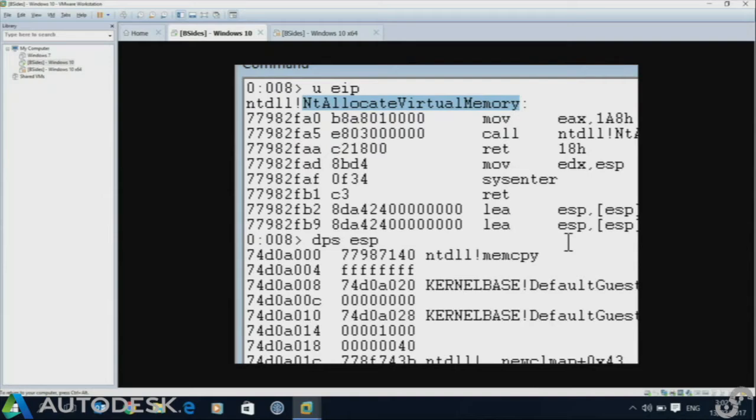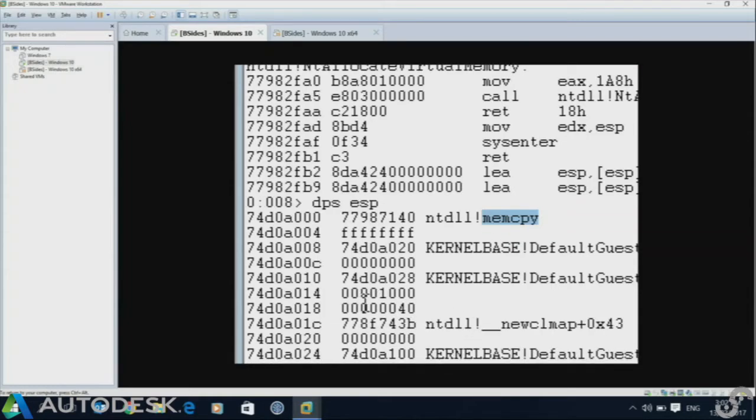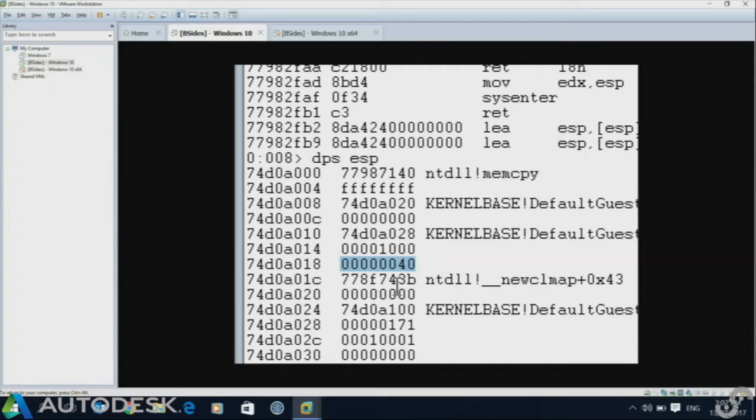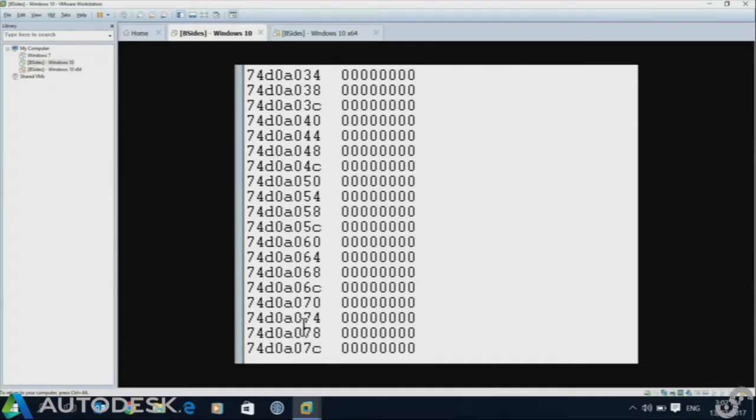Now the return address is memcpy, which is the function that's going to copy the code from the read-write memory to the executable memory. And this 40 right here represents executable read-write. And the memory is going to be stored here where we have zeros right now. So let's let that execute until the return and see it happen.